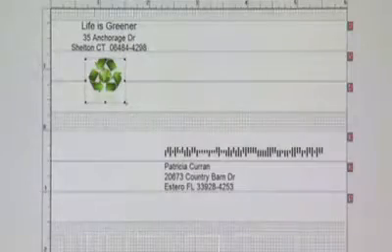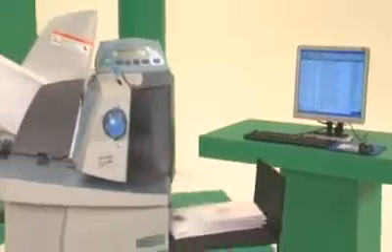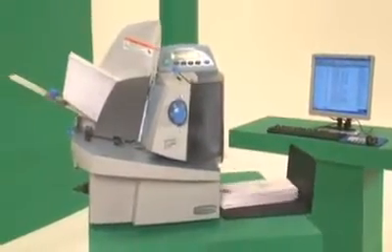Develop personalized, targeted messaging that makes sense to your customer and urges them to open the envelope to see what's inside. Your AddressRite printer is available to you when you need it. And by keeping your mailings in-house, you're helping ensure that your customer data is kept safe while eliminating the costs and environmental waste associated with undelivered mail.